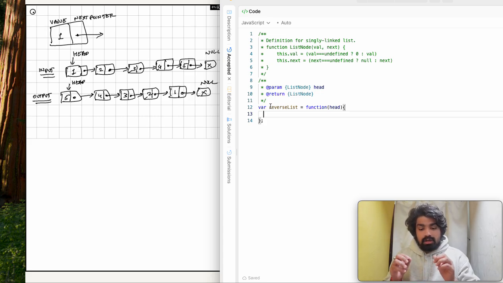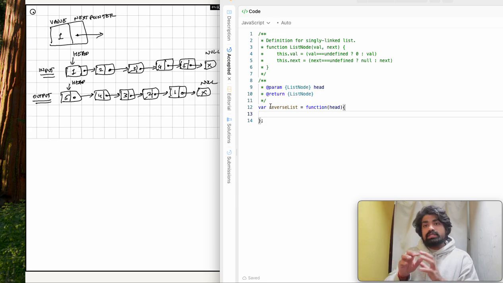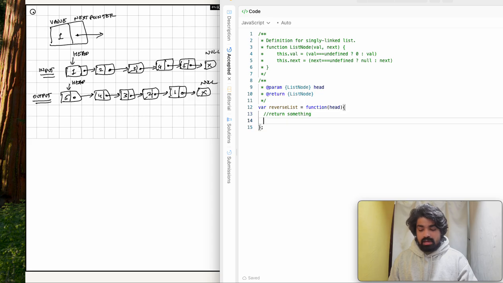Now, one thing to note is that when it comes to recursive solutions, we are always going to return something from the solution. And because we want to build a recursive reverse logic, the logic part will go somewhere in the code.